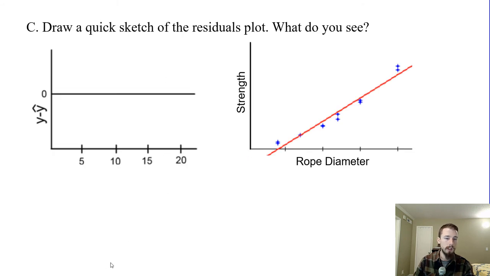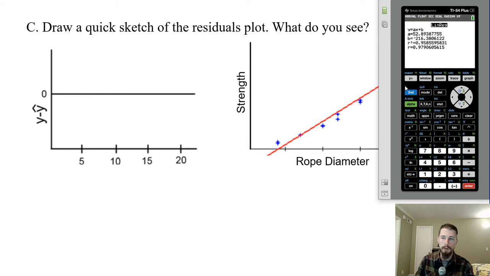Draw a quick sketch of the residuals. So every time we calculate a linear regression, it always stores the residuals in the second list, and it'll be on the very bottom here. So it'll always do that for you. So let's go ahead and graph the residuals. So go to second y equals for the stat plot. And now I'm going to go from list 1 to the residuals, which I find in the list menu. So second stat, which is the list in blue there, arrow to the bottom, get the residuals, and then hit zoom 9 to graph that out.